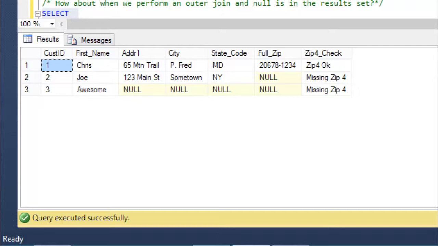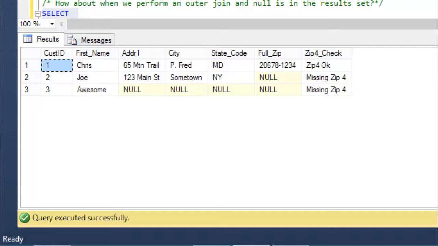And when we come down to customer ID 3, we didn't have an address for them. And this is another way that nulls can show up. I have a first name, but the address is null all the way across because the record doesn't exist. But because it was a left join that was made, SQL Server comes back and says, I couldn't find any values. They're unknown, so I'll give you nulls back. So you have to be aware of that when you're doing your joins.